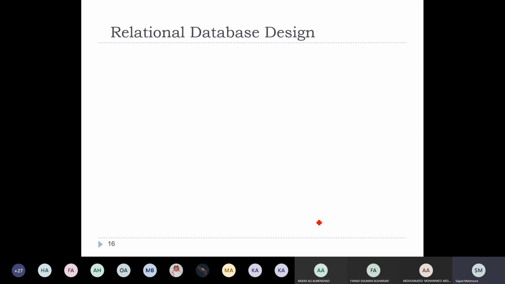Now again, the focus of this course is not database design. But the reason I'm showing you the database design here is because most of our applications have a database in them. And the structure of your database has an impact on your design as well.